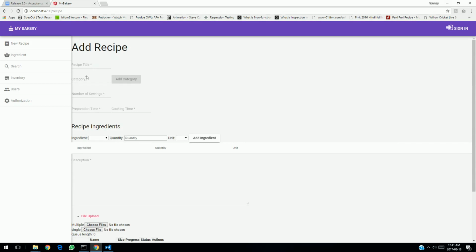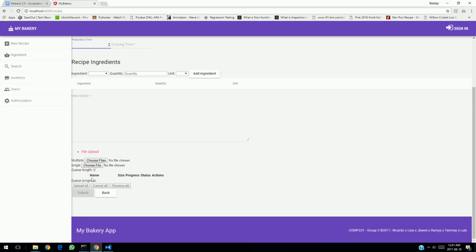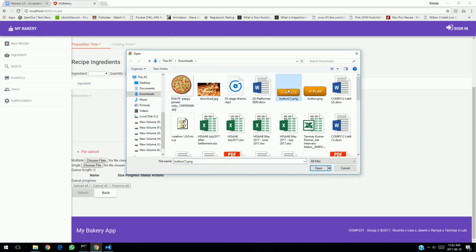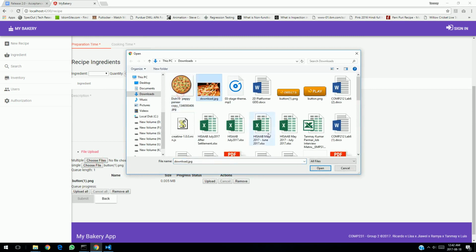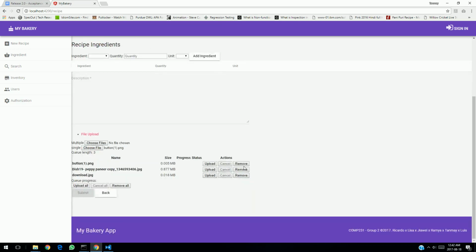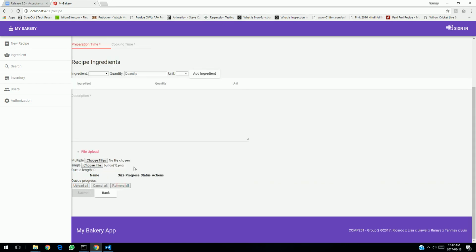You can see that all these fields are mandatory. See, it's required. All are required. You can see here I have one new module in the add recipe page named file upload. You can either upload a single image by clicking this and choosing a single image like this, or you can upload multiple images by pressing control and selecting multiple images like this. You can upload one by one, or you can also remove one by one, and also you can upload all together and remove it. So I will remove it right now.